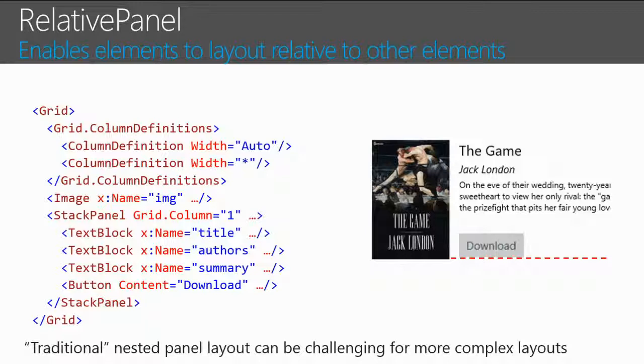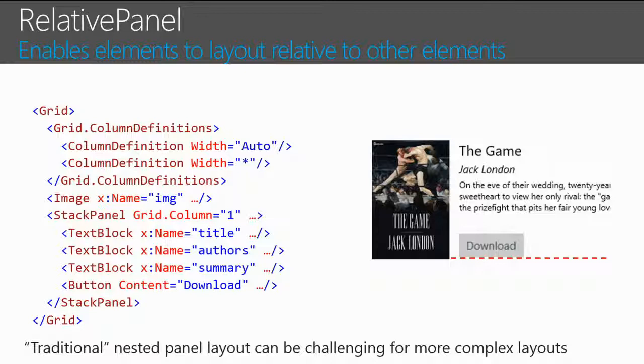Relative panel is a new control which we have introduced that we hope will enable some of the easier responsive UI and layout mechanisms for you. It's a layout mechanism that is based on a constraint-based construct. So you can now create elements and position them relative to each other. The example here shows a small screenshot.